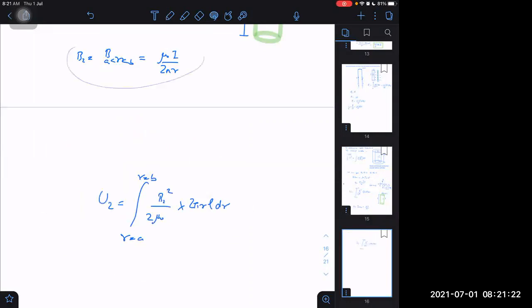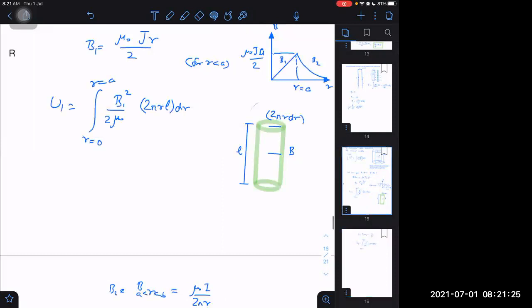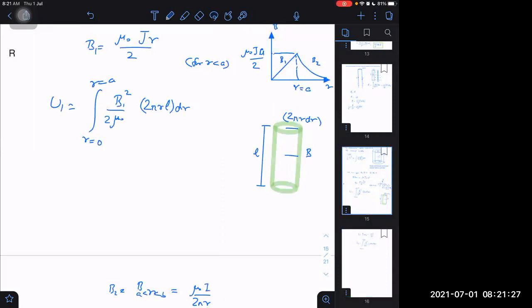After getting the total energy, what we are going to do? That hint is given above. That hint will be useful now. Right or not? Mu naught square into J square upon, I'm trying to put the values of B here. Mu naught square J square upon 2 square. 2 square will be 4 and 2 is also there. This 2 and 2 is already cancelled. Upon 4. Into L will be coming. 1 mu naught will be below. And pi will come in the numerator. Remaining all are R. R here and R square here. So it is R cube dr.